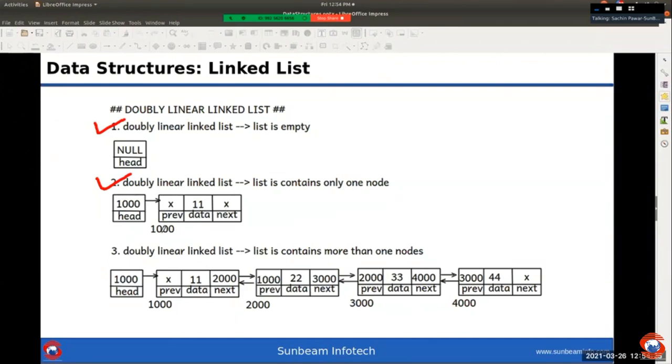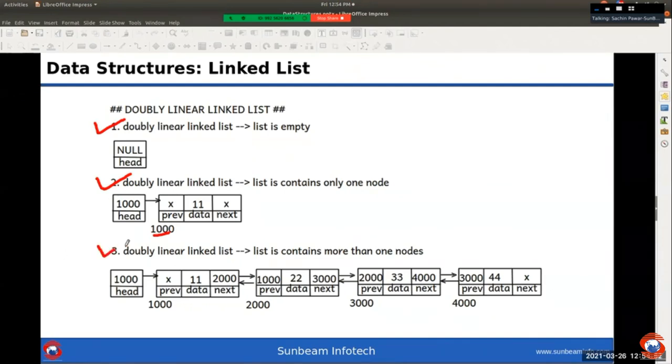Head always contains the address of the first node. The previous part of the first node points to null, and the next part of the last node points to null, right? So sir, is this a doubly linear linked list? Yes, where the list contains only one node.